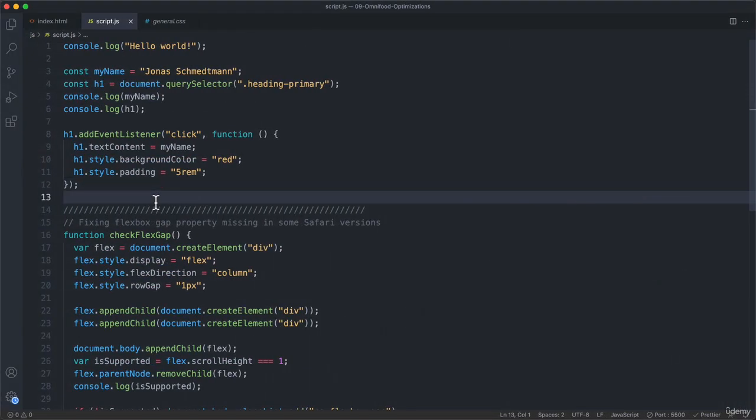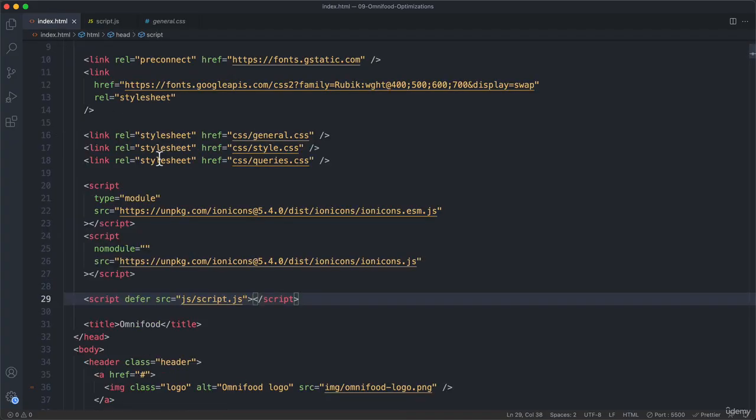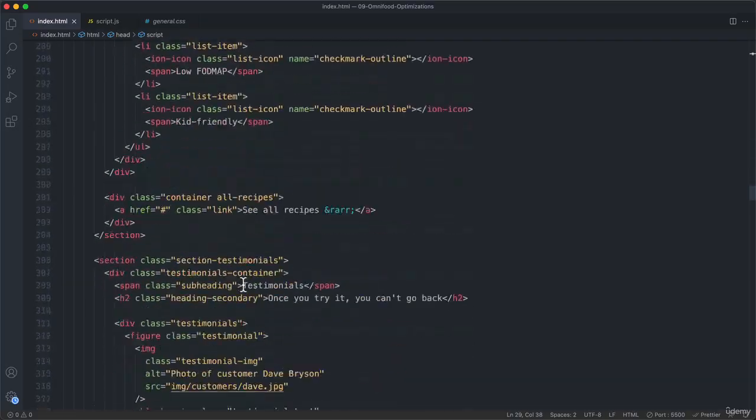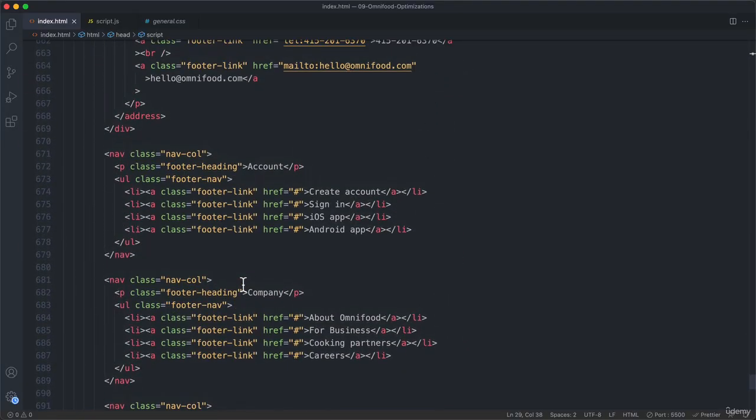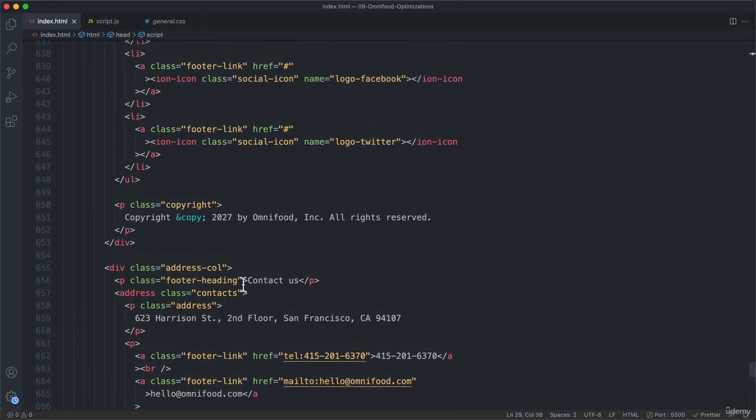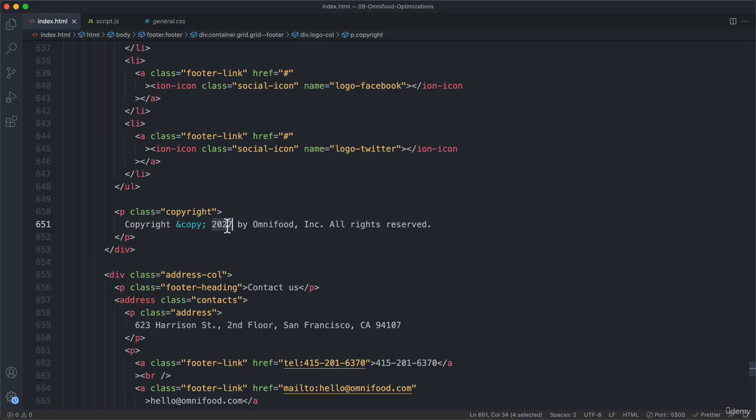So let's do that. And so we basically now want to, again, change the text content of some element. So just like we did here. So that element is here in the footer. Let's go there. So right here. So this year, this is all we want to change.